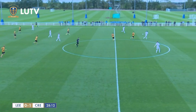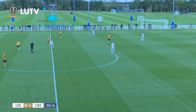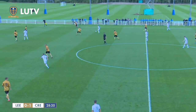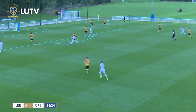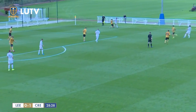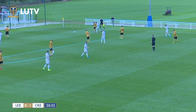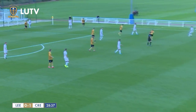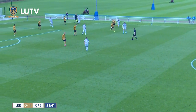Bit of a hospital ball. McCalmont gets a touch to it to at least help Leeds get a deflection. Jack Clark's on his way again down the right-hand side. He's into some good space and needs a bit of help. Does have the skills to get round Crewe if he can work it, but always going away from goal, and Crewe a bit too sharp in the tackle. Cleared away down the line. Leeds prevent the throw-in. Try to turn up the intensity here at Thorpe Arch.